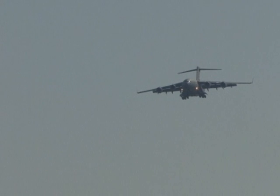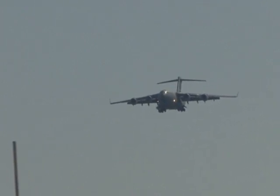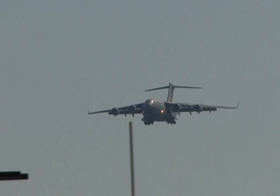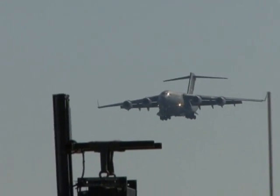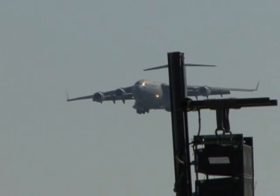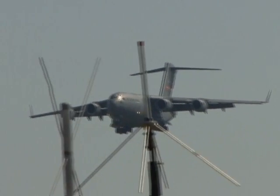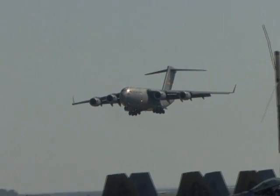Now, as it approaches, keep your eyes on it. When we get real close, Kent's going to fade it. Kent and Jerry are going to fade that music out so you can hear how quiet it is and then hear how loud it gets when it gets into reverse thrust. It's the same technique used in airliners as they land at commercial airports. Look at this. The C-17, 174 feet long. It's over 55 feet high. The tail is so big there's actually a tunnel in which crew members can get up in for maintenance on the vertical tail. Let's listen.